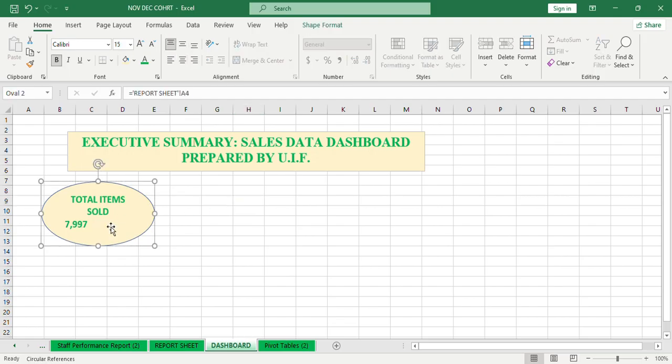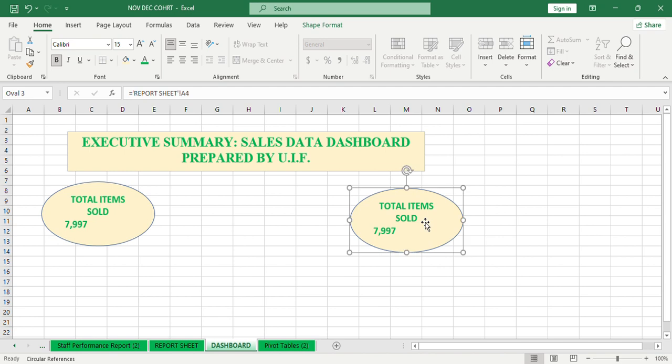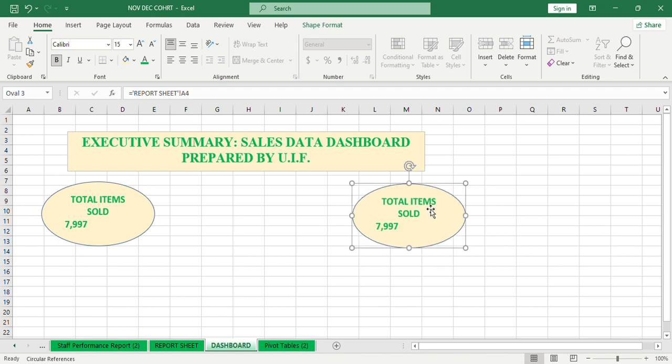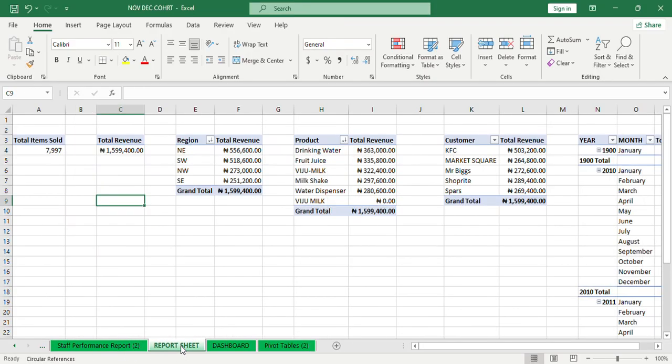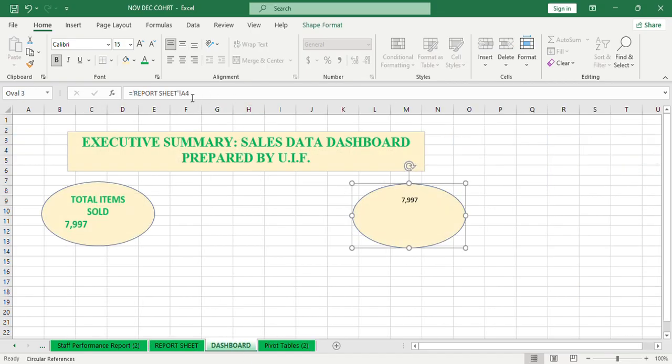Okay, so let's duplicate this one by pressing Ctrl D, since we have another KPI to bring in. So let's have it active and then click on the formula bar. Now let's go back to our report sheet and confirm where the value of total revenue is, in cell C4. So let's go back to dashboard and then change this A4 to C4, then press enter. It picks the value immediately.